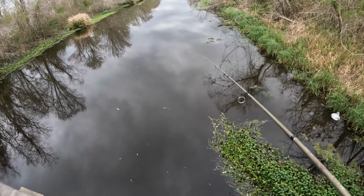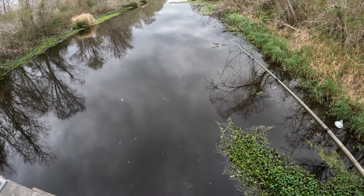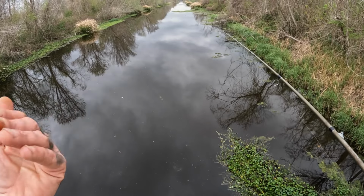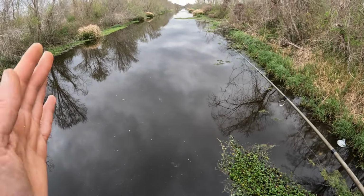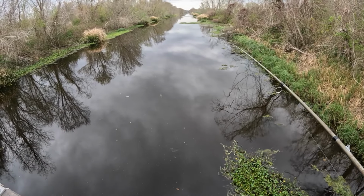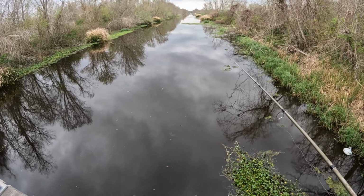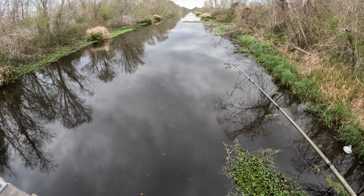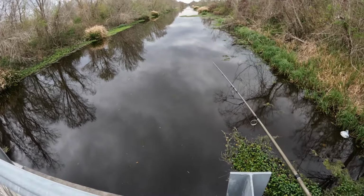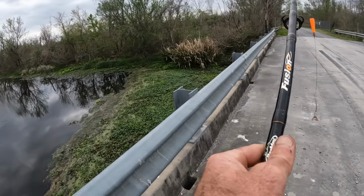The water was moving at the first culvert we went to, and it changed directions while we were there. When we got there, it was going this way, and then it started coming back. And now it's trucking this way. So what they're doing is they're pumping this bayou down right now because they're expecting rain for possibly 3 days starting on Friday, Saturday, and Sunday. And this is just preemptive. Most excitement I've had so far.